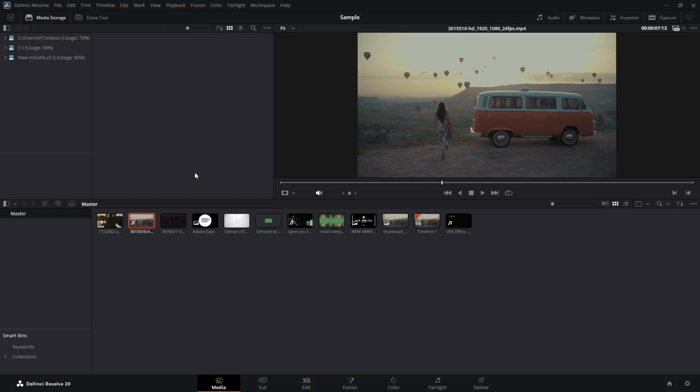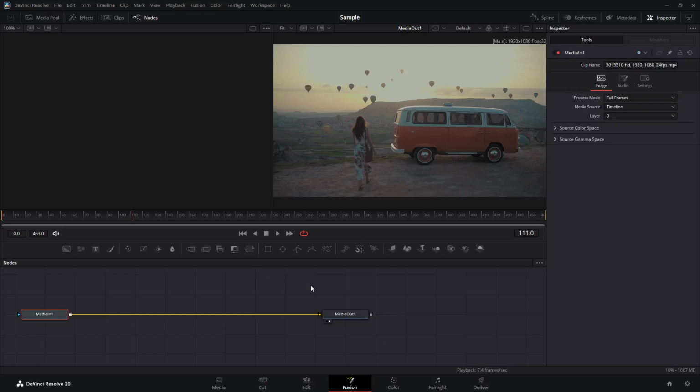First things first, open your Davinci Resolve application and make sure you have your project loaded. Once you're in, look at the bottom of your screen where you'll see several tabs. Click on Fusion. This will take you to the Fusion page where you can work with nodes and create complex compositions. Now, here's where we start building the resolution setup.